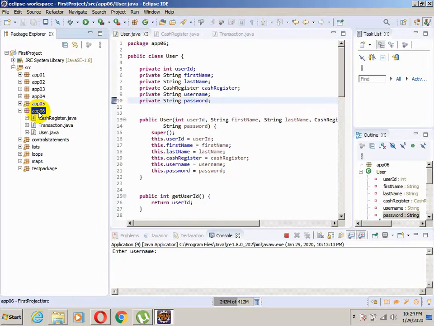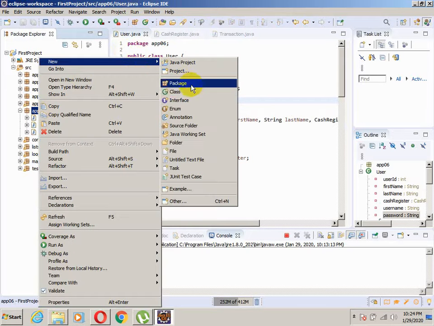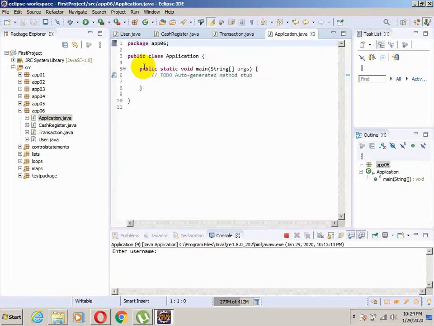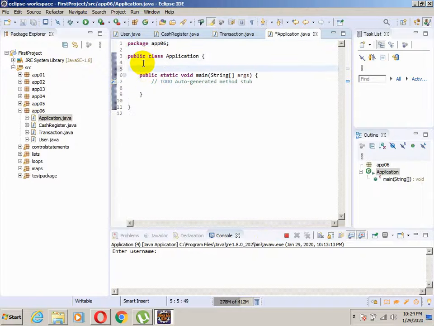And now we will create the application class with a main method. First we will create a list of users.